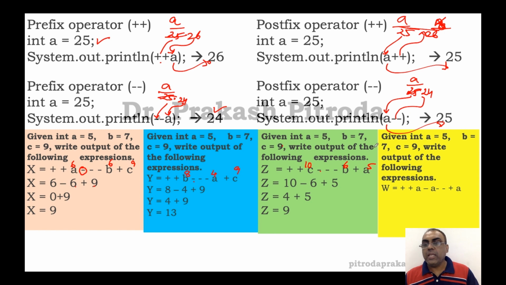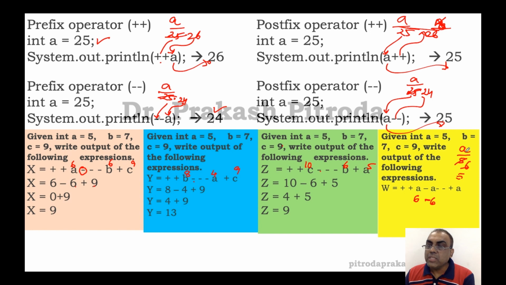So plus plus a. A is already there. Now see, everywhere a, so very important. I'm just writing a for the sake of understanding. I'm only dealing with a. So plus plus will make this 6. Now it is going to happen on the same value, so the computer will apply here 6. Minus as it is, a minus minus. Now the current value of a is 6, so the computer will apply that 6 over here. But minus minus is going to make this 5, because it's minus minus from the current value.